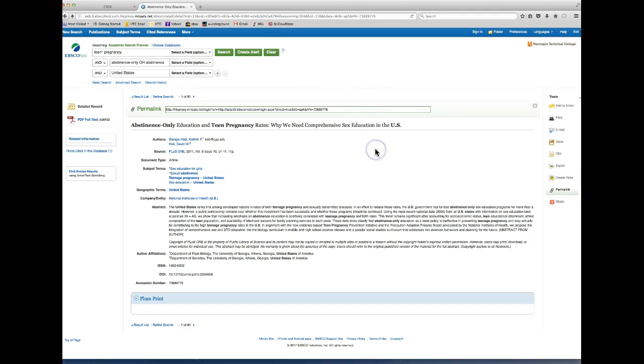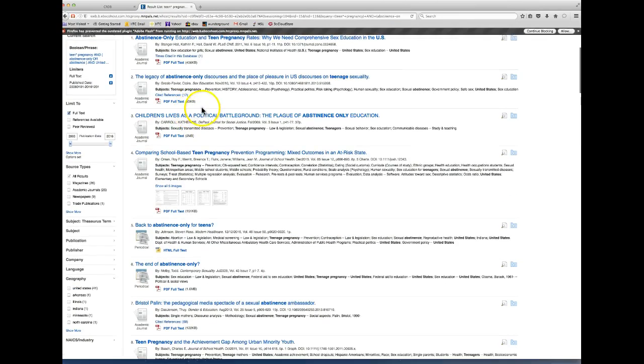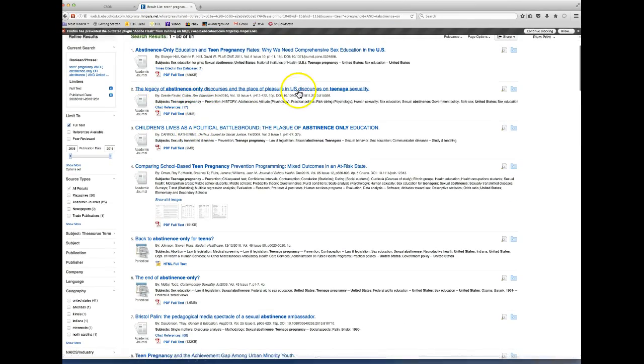All right. So that's how you start looking for articles. Once you find one, you can use the back button or go back to the results list and keep going through. Look at the second one. If that looks good, click into it, read the abstract. If it looks good, email it to yourself and you'll check it out later.